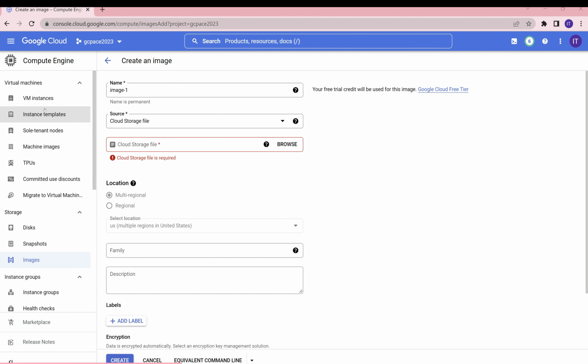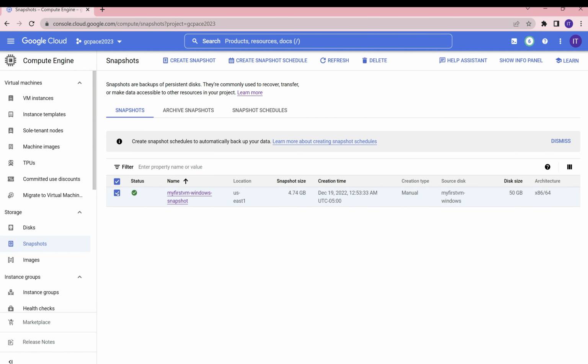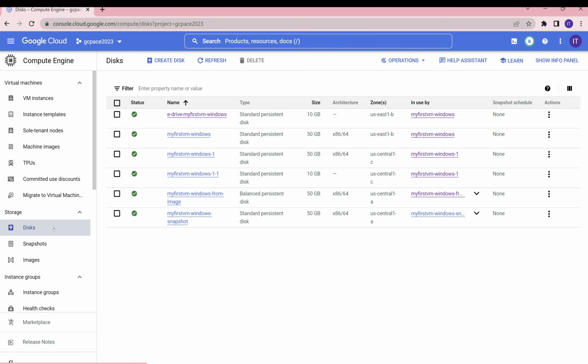So we're done with the snapshot chapter, and next, you can delete it whenever you want, because all these things, the snapshots and images, you're storing them on disk, right? This will cost you money. Your free account will go away soon, although they are not that expensive, still it will deduct money from the free account. So if you don't need it, delete it. I'm not going to delete it right now, until I complete Compute Engine, because there are two or three things more.